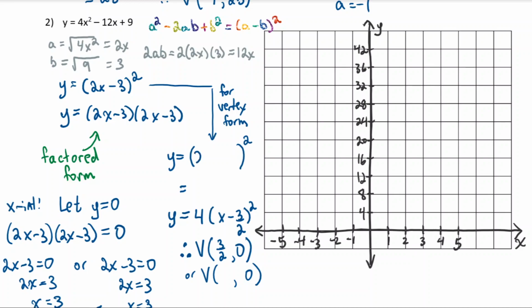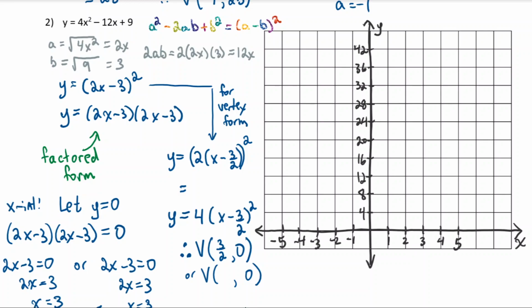I'm going to factor this 2 so that I get this x. That'll be nice because I get 1x. And to do that, I need to divide the second term by 2. So look, if I distributed this back out again, we'd have 2 times x, which gives me the 2x back. And then look, once I distribute this 2 into here, 2 times negative 3 over 2 gives me 3 back. Right, so we are good. That worked. So we haven't changed anything. It's still equivalent. We just made it look a little differently.